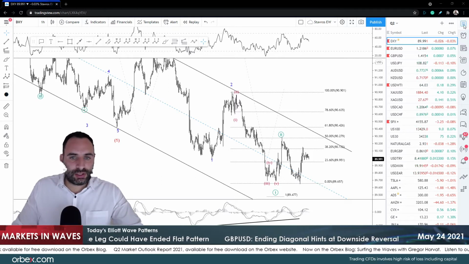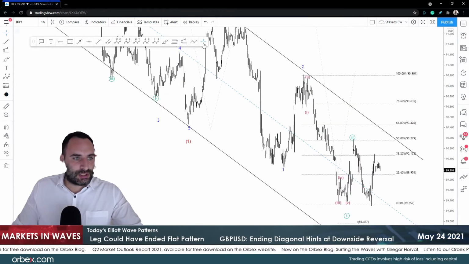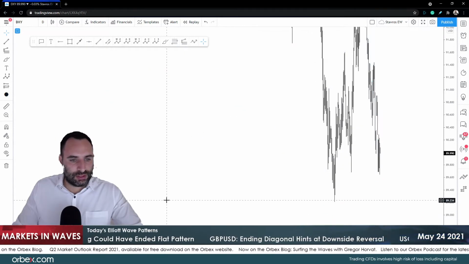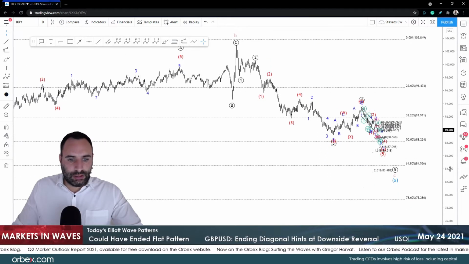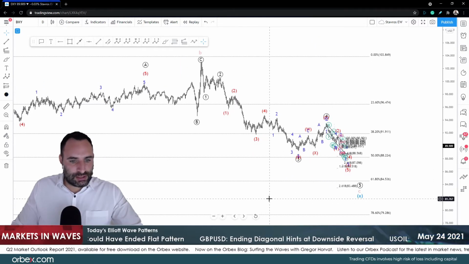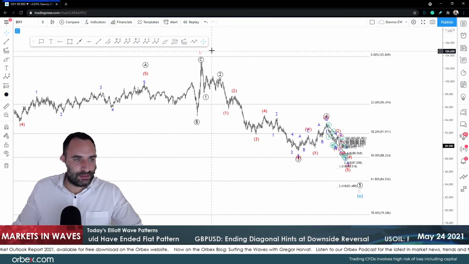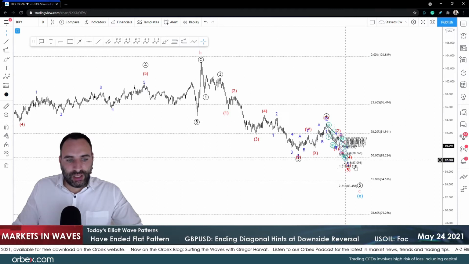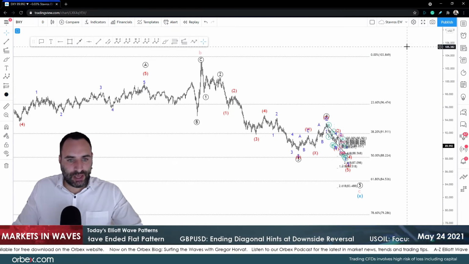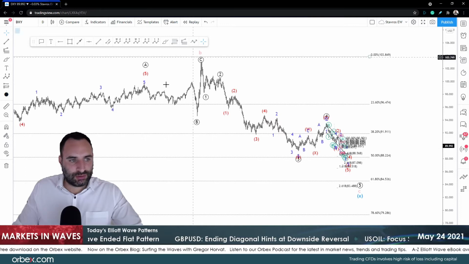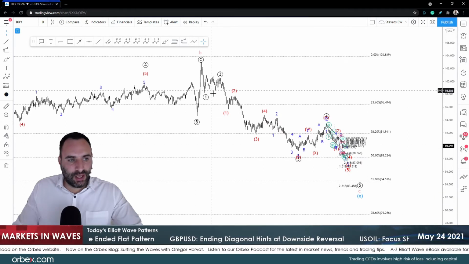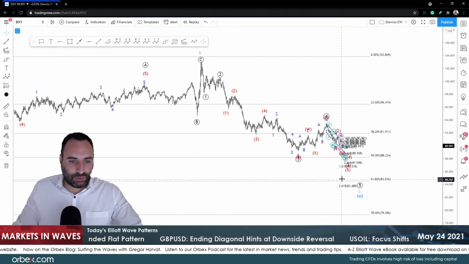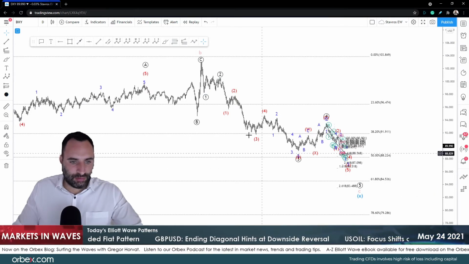So starting on the DXY, let me just take this off quickly, and what I'm going to do is go down on the daily chart. I'm looking at this as a last wave to the downside, wave 5, right? We are looking at a W, X, and Y correction over here in the supercycle degree, A, B, C in wave X, 1, 2, 3, 4, and 5 in wave C of X. We are currently in wave 5 in the primary degree, right?